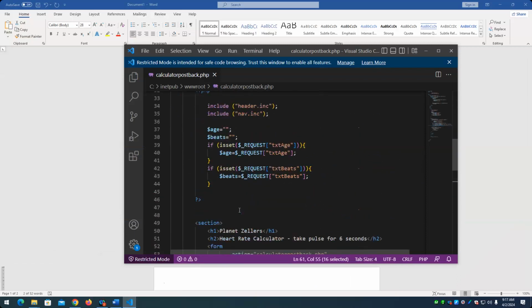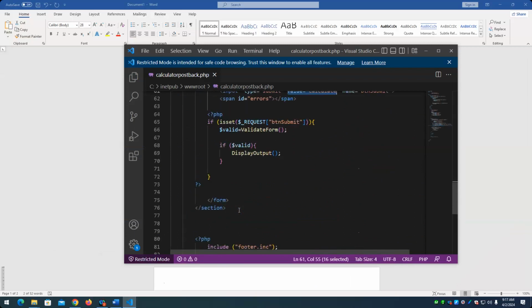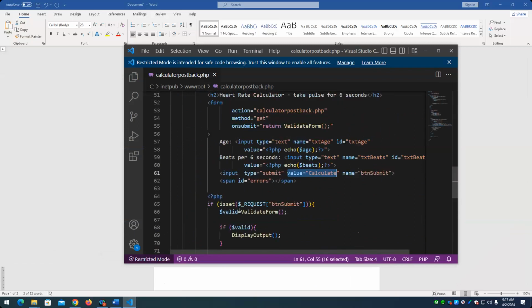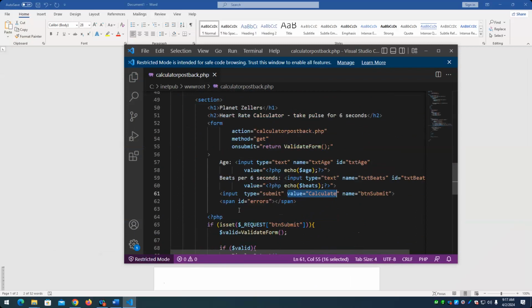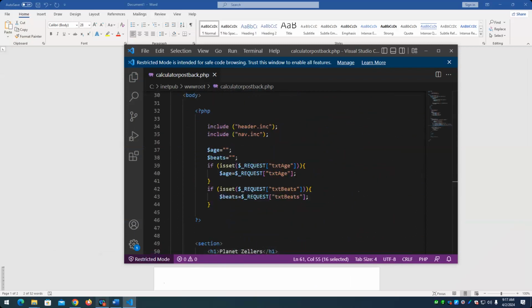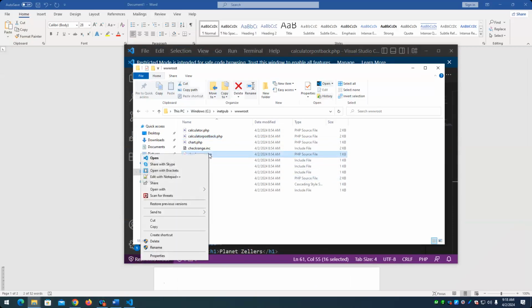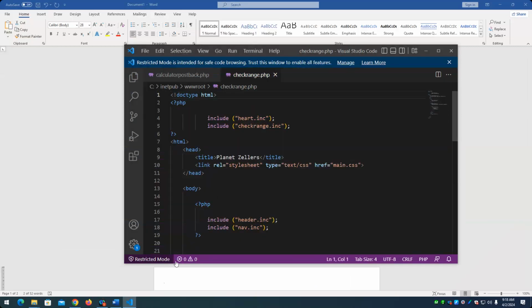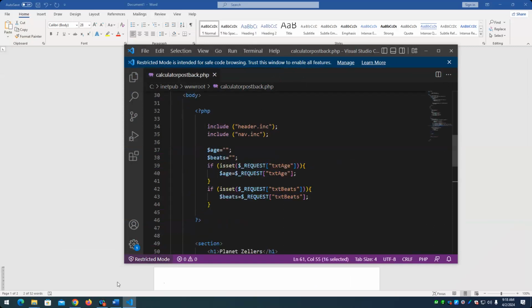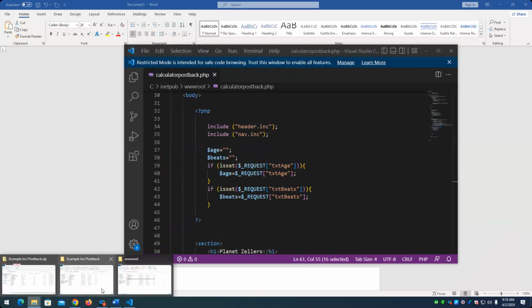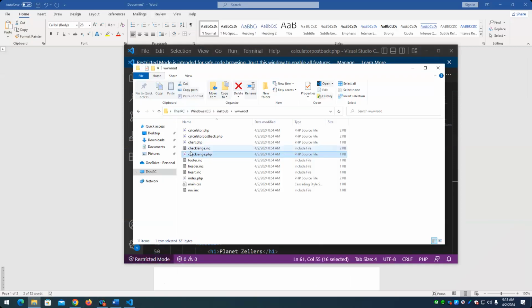Check range. No, that's not check range. Check range INC. And remember, it's better not to use the INC suffix.